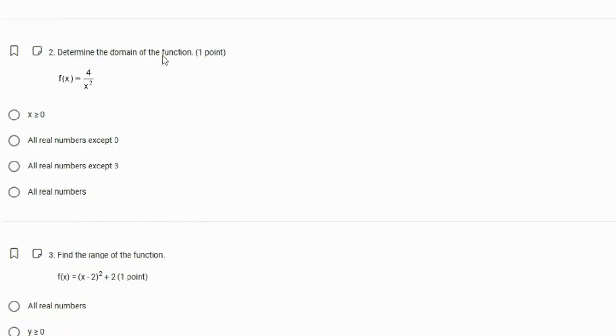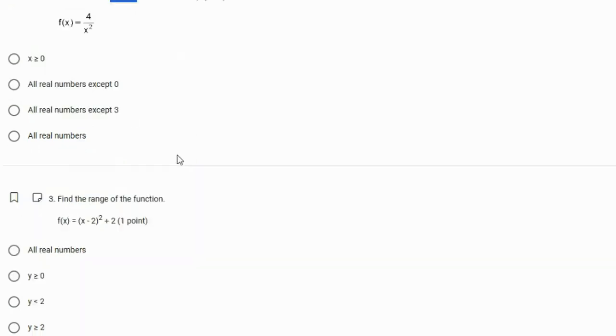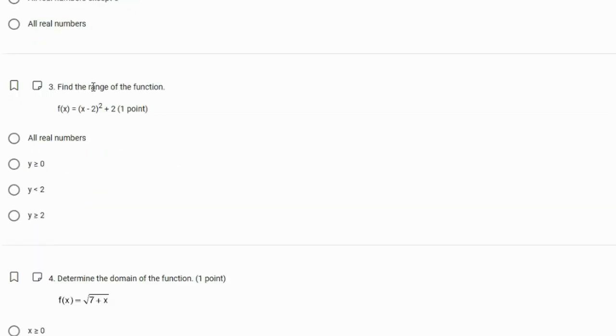What is the domain of this function? What x's are allowed? And you're like, well, it's just 4 over x squared. Can it be any x? We're dividing 4 by x squared. It can't be just any number. Find the range. So the range depends on if I substitute an x in there, what possible y's could I get? And think about every single x you can put in there. And you may want to graph it, and a graph will show you the range, right?